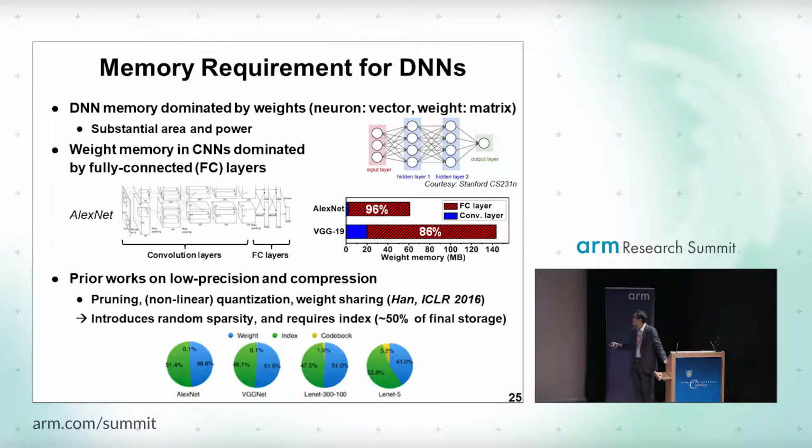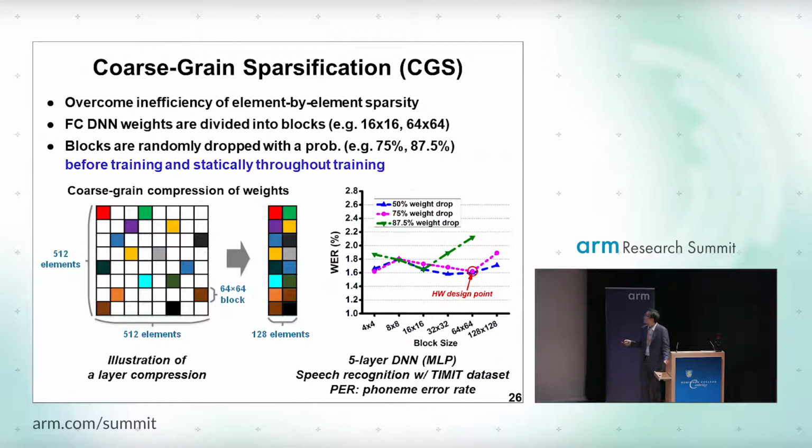And if I look at this deep compression paper that achieved a good compression of 30x or so, at the end, the final weight memory breakdown looks like this, where the blue is the actual weight and the green are the index. And you can see that roughly half of the final compressed weights actually comes from the index. So this brought us to some motivation on, okay, how can we reduce that kind of index overhead from the inefficiency of element by element sparsity?